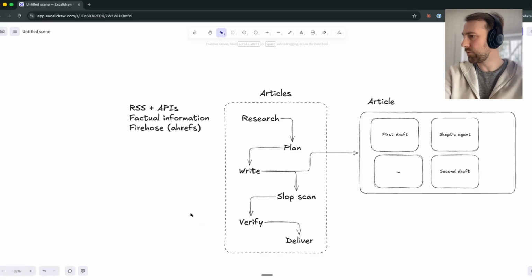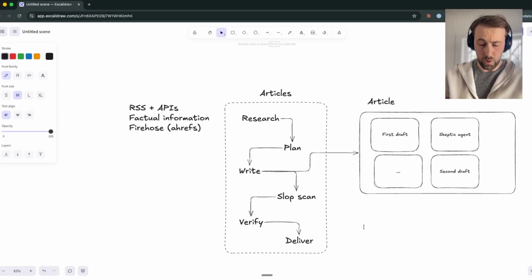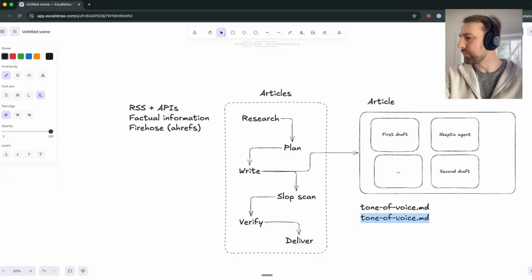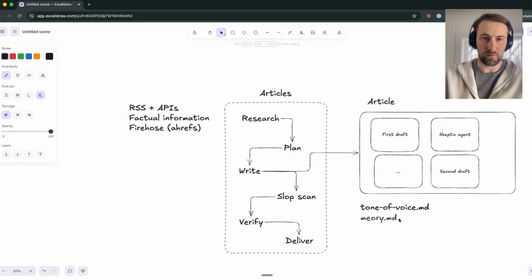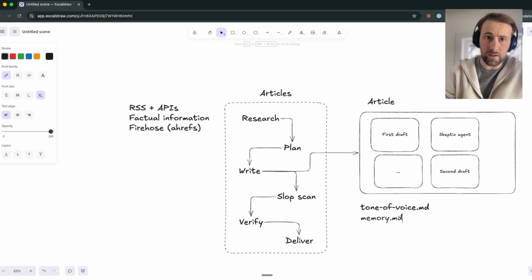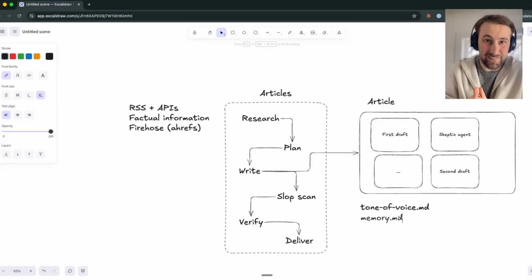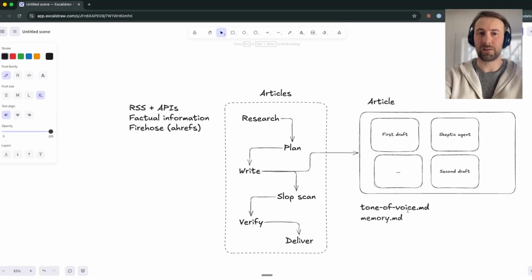How do I do that? Well, the slop scan has 3 components. The first is a tone-of-voice.md. This tone of voice MD is kind of like a master document that I've created over time that is the way I personally write. It's the fact that I don't like doing signposting, which is declaring what I'm about to say. If I'm going to say something, I'd rather just say the thing. Or it might be that I don't like quoting the person I'm talking to. AI loves doing this. It's such a clear indication that someone's using AI to write at that point.